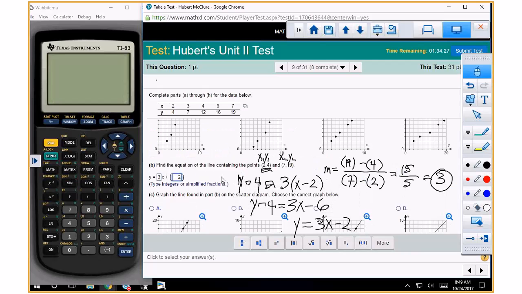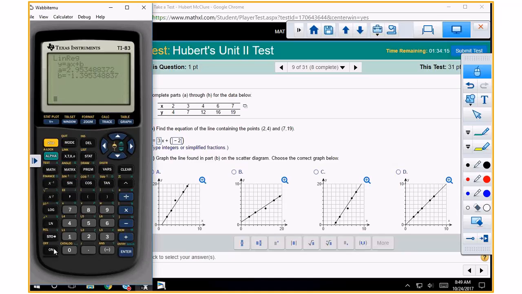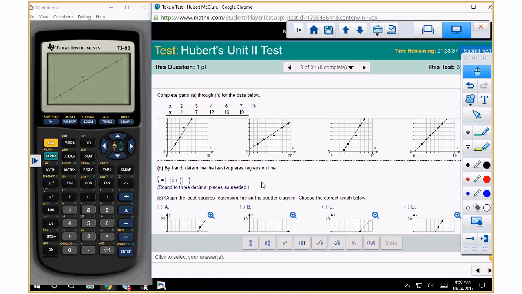Graph the part on the scatter diagram. Choose the correct. Okay. So now you got to go here and graph y is equal to 3x minus 2, and I don't know if this is going to work or not, and graph, there it goes. And I don't know why we did this, but what is it, A? Looks like A. I don't see the purpose of doing this, but what do I know, I just teach. So hit A. Oh my God. By hand.